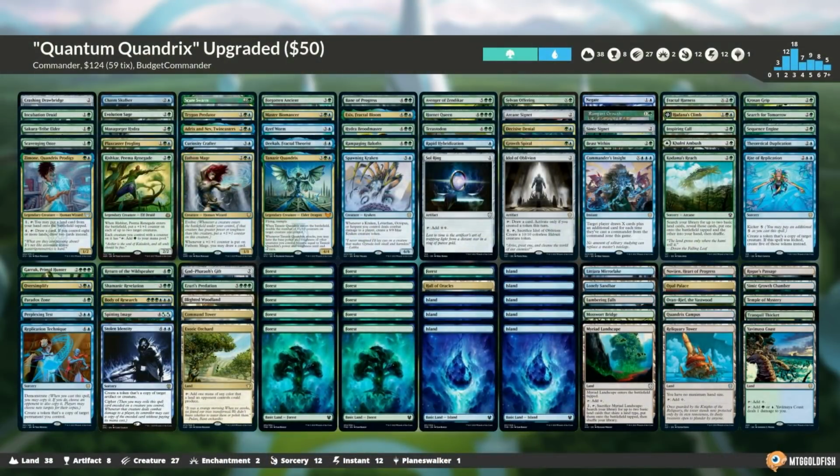The deck is now way faster and more well-rounded, plus all of its strengths have been greatly enhanced. And that's it for my Quantum Quandrix $50 upgrade. That's 1 down, 4 to go, so I'll be back soon with the next Precon upgrade.